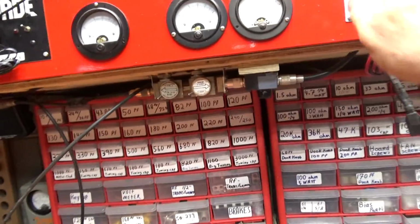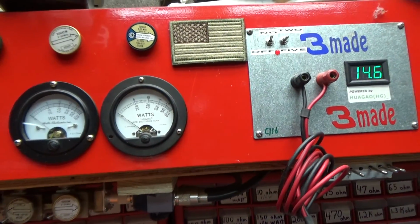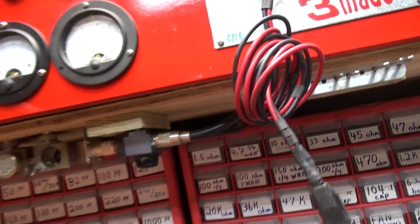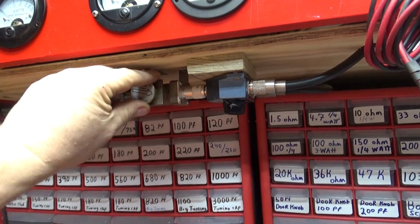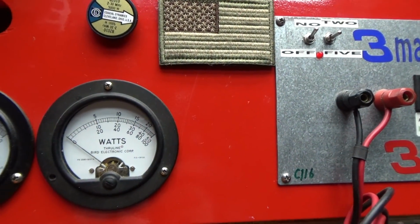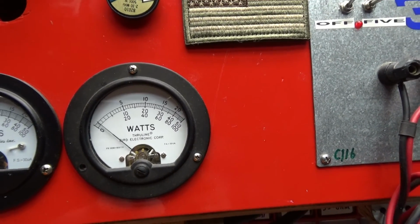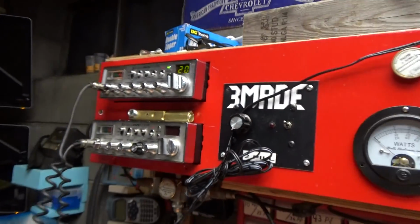Alright, let's throw this on peak, and let's leave the 1,000 watt slug in for right now. It's going to slam out. Oh, just slam out. 2500 watt slug. So you're reading that top scale. So doing about 1500 when it's ready up. Used to do about 2 grand, but like I said, the radio is falling off.